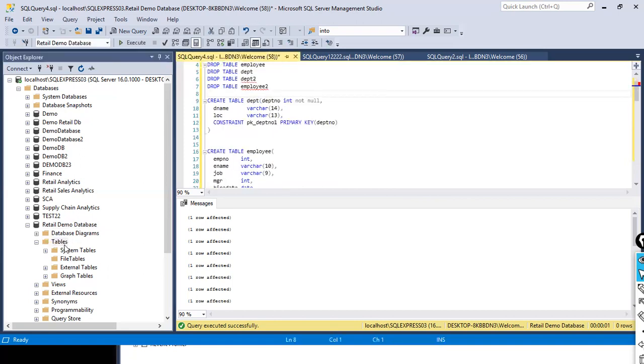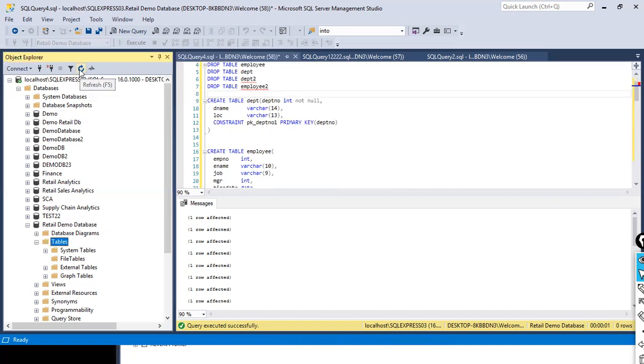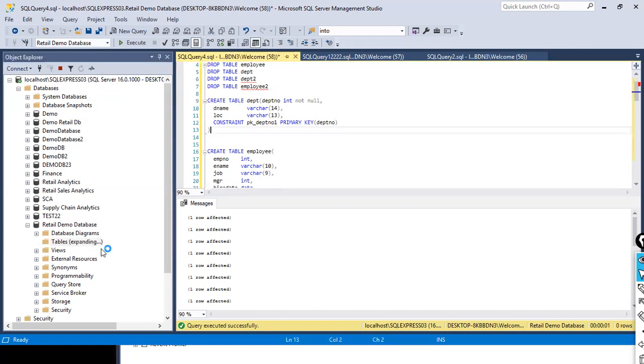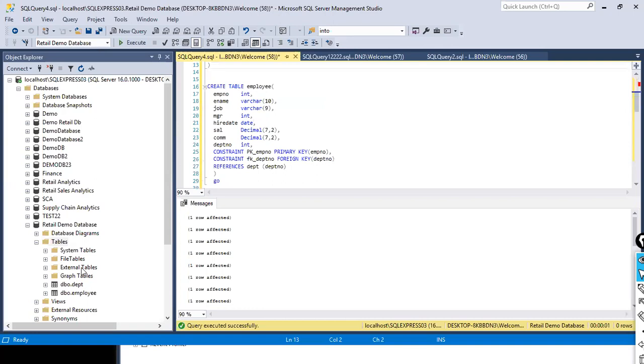It is not visible, but you need to click on the refresh icon here. When you click on the refresh icon, you will find the table name. It will take a while to refresh and display the table which you created. So you might be asking, I created the table, why is it not reflecting? It requires refresh. You need to click on refresh, only then look here, department table.